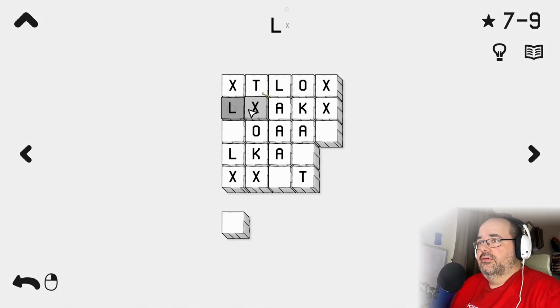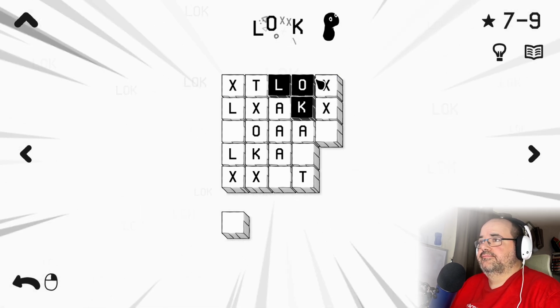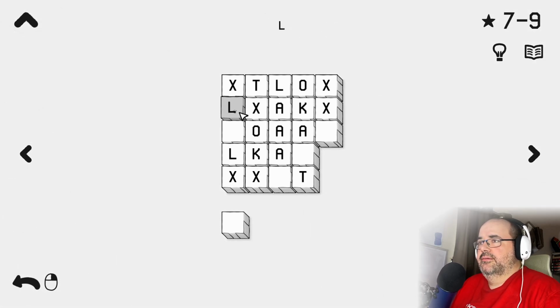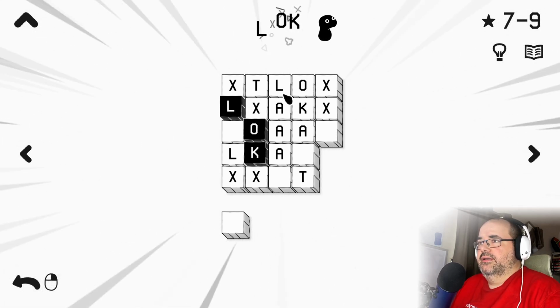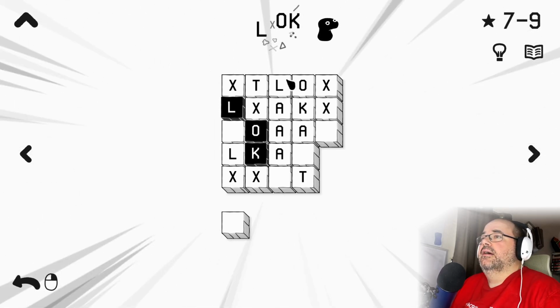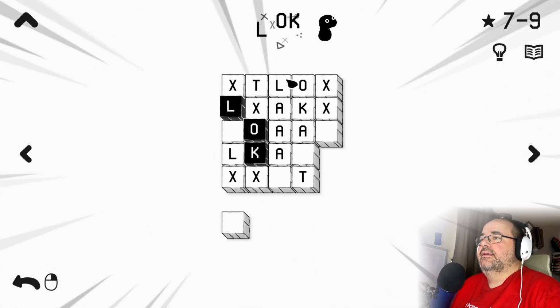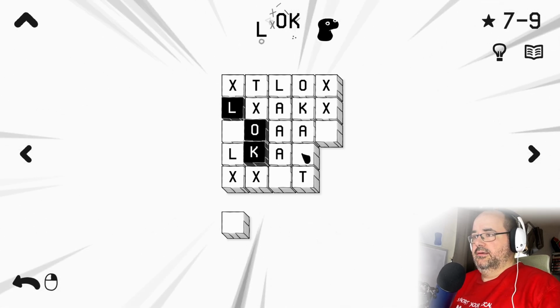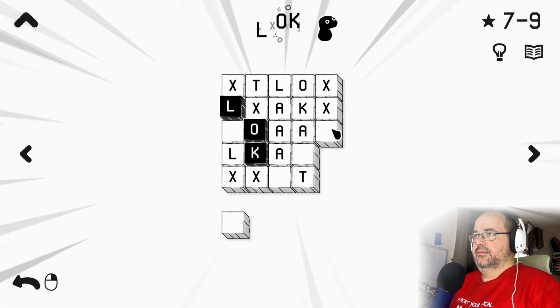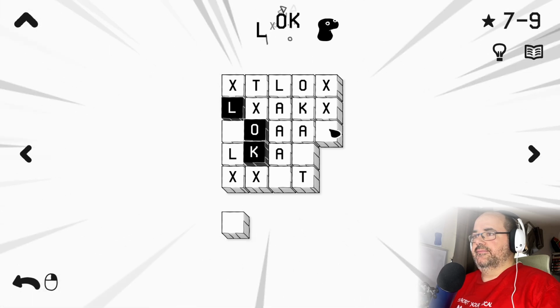I can do that lock. I can do this lock. Which one do I want to do? This doesn't open any options. This opens a bit more. Now, this is key. This seems like a Lolo moment. How do I get there?